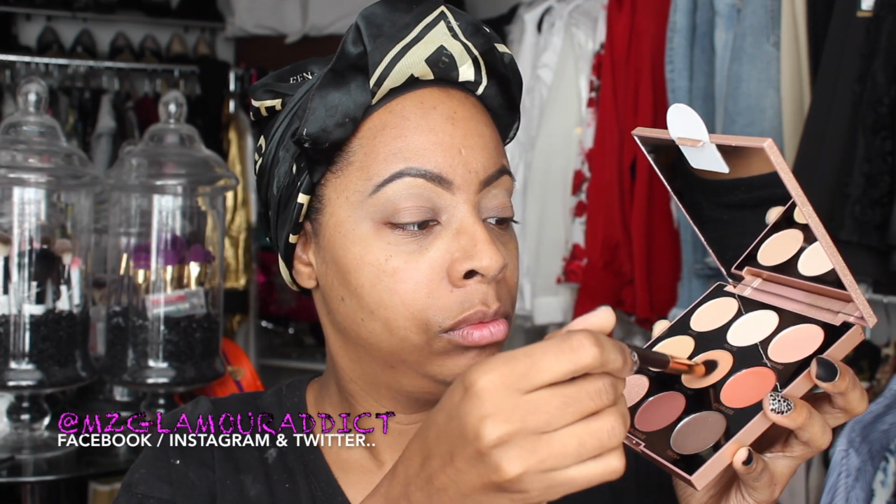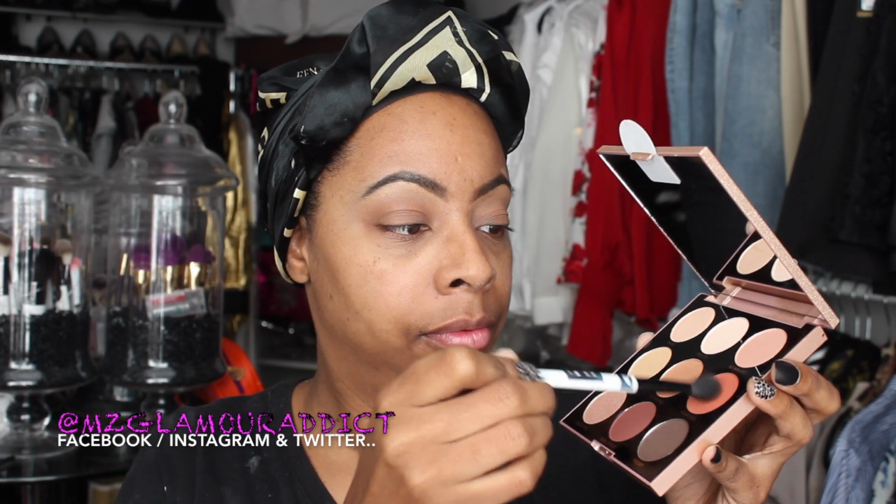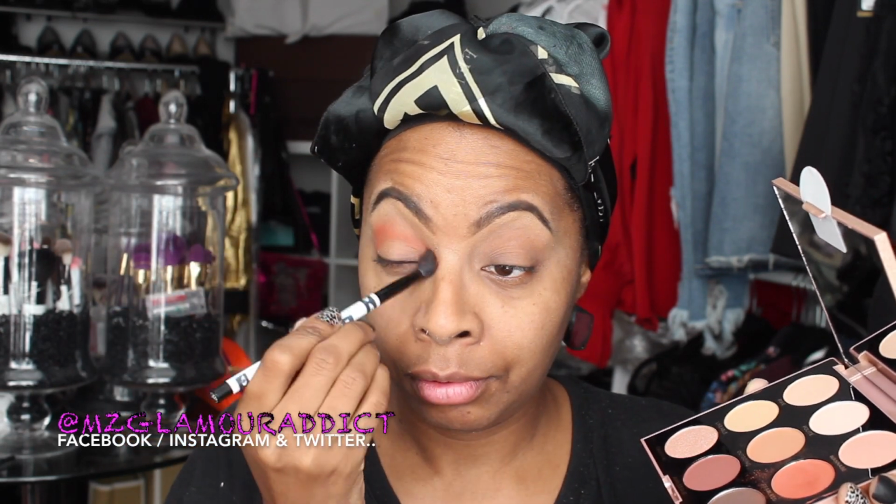So here's the fun part. I'm going to start out with the palette with the color called Outgoing. And I'm going to take that with the brush that comes with the kit, and I'm going to use this as my transitional color to blend all over my entire mobile eye, including my crease area. I'm going to go back into the palette and take the color called Fearless, and look at this.